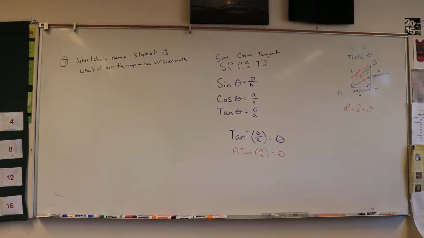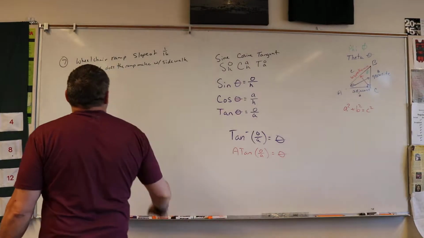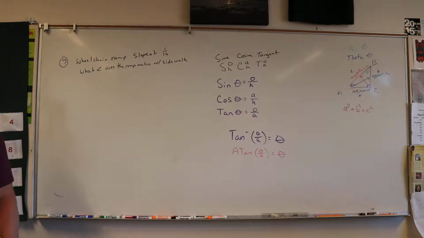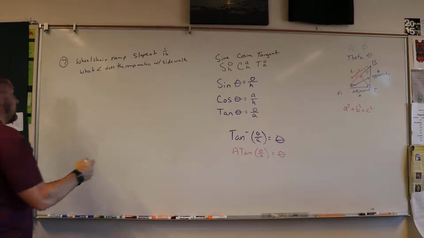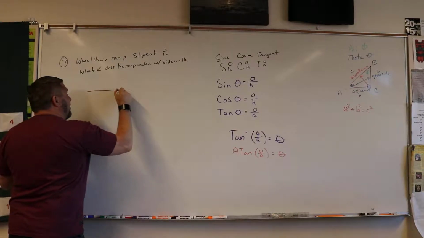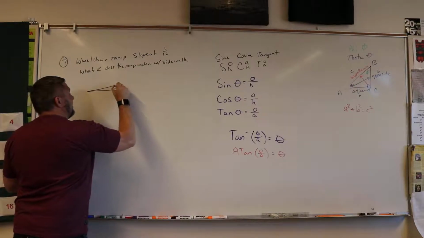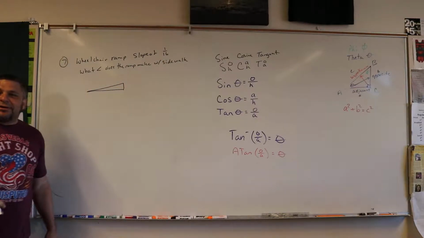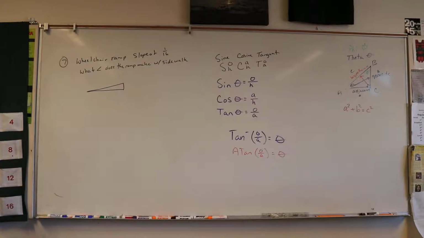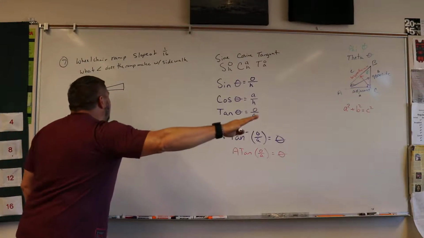Let's do this. Alright, so we have a wheelchair ramp that has a slope of 1/16. That means that the rise is 1 foot, to every 16 feet it goes. Right? It's a very long ramp. Does that make sense? And that's kind of what you want, isn't it? If you have a wheelchair, you don't want to be going straight up and down. You want to be going nice and even.